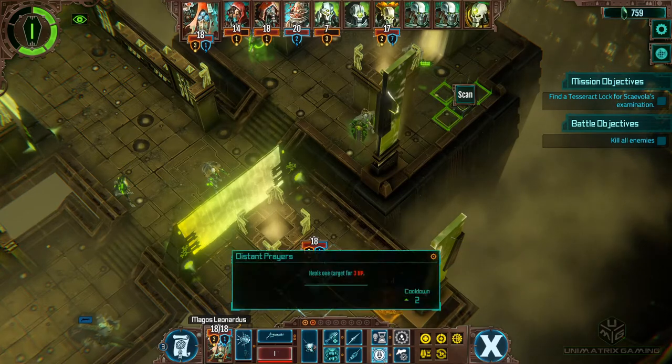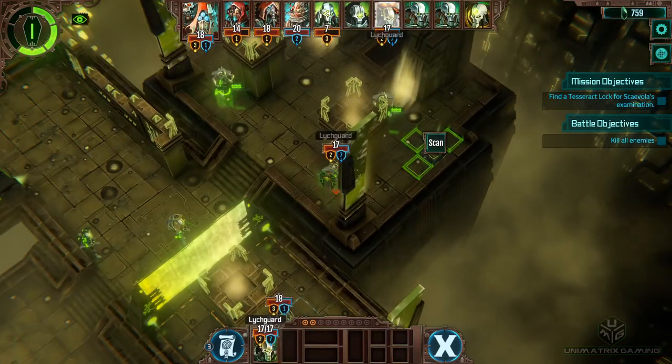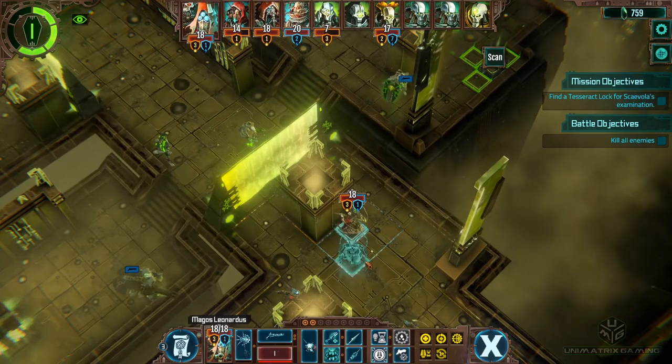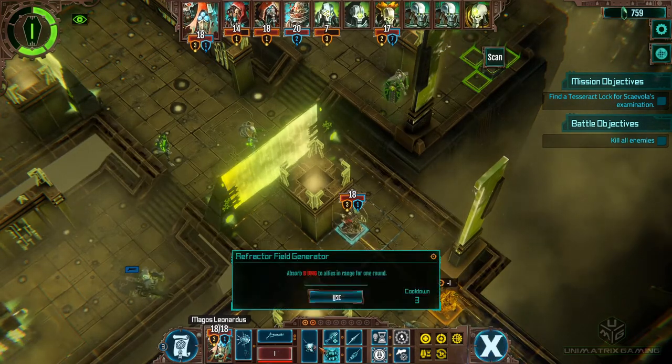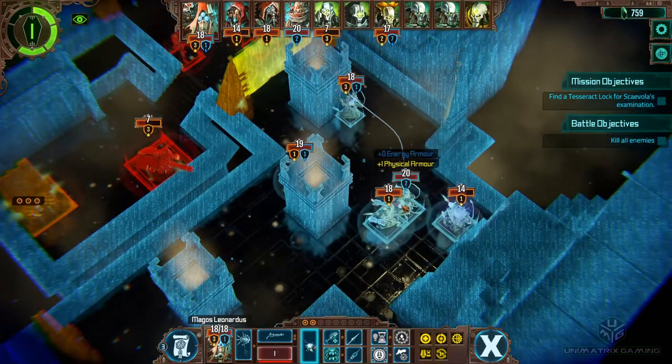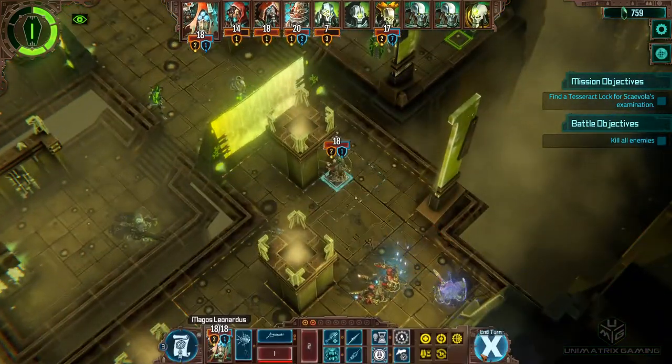4 to 6. Is that him there? He's got seven energy armor. Crap. Yeah, just gonna have to chill there, buddy. Not much you can do. Who hasn't got any physical armor? There we go. Give you some physical armor.